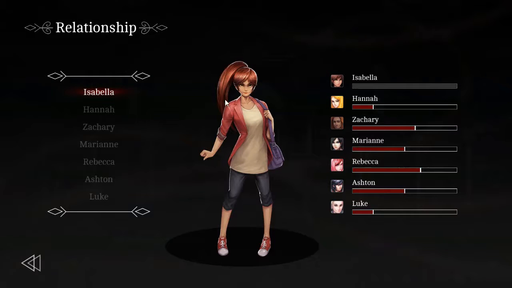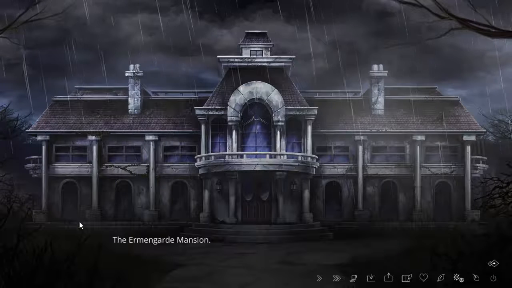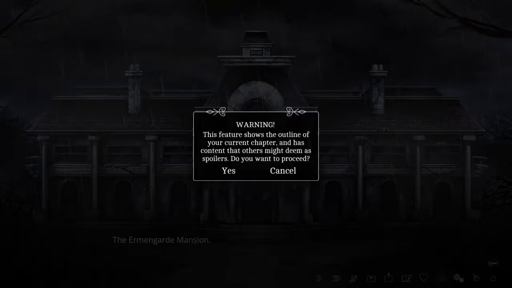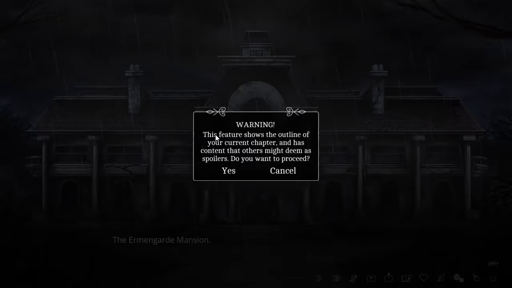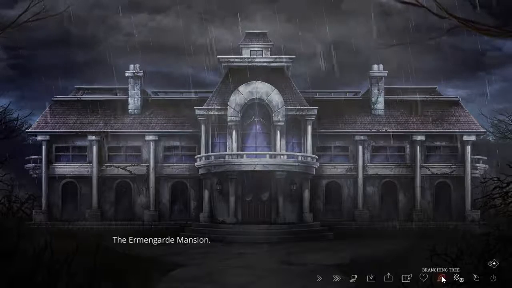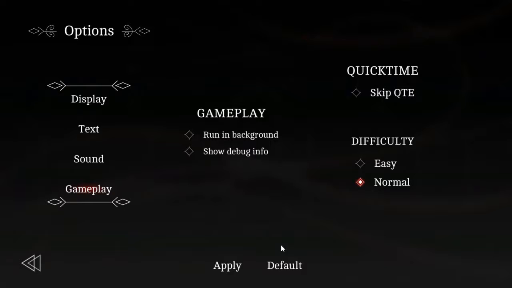Relationship, okay, here's a couple of characters. So there's somebody named Isabella that has nothing here. Then we don't know the rest, but apparently there's other people: Anna, Zachary, Marianne, Rebecca, Ashton, and Luke. We'll see who they are and what it means to know them and do stuff. Warning, this feature shows the outline of your current chapters and has content that others might deem as spoilers. Do you want to proceed? No, I don't want to see spoilers with the branching trees.